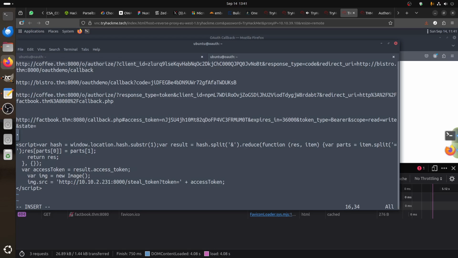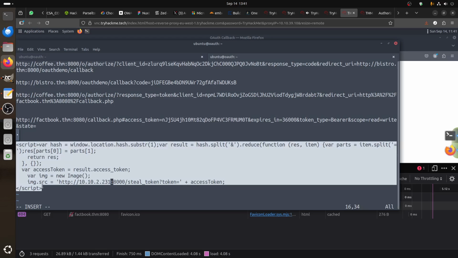Basically, in this script, if you see window.location.hash, he's starting from this thing, wherever all of this is, and then he's only looking for the first one, so he's interested in this one and ignoring the other one. It splits them, so basically we'll get this value. We want to steal this value, that's exactly what it is. And it uses a silent image, so if I put this in.